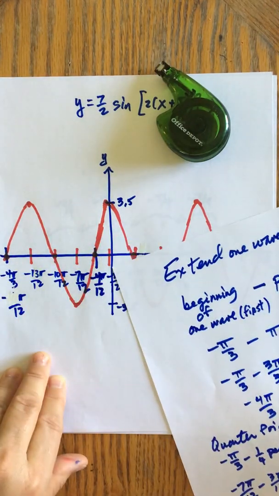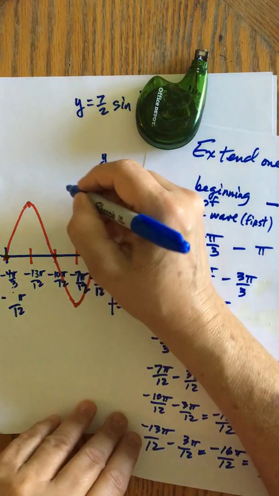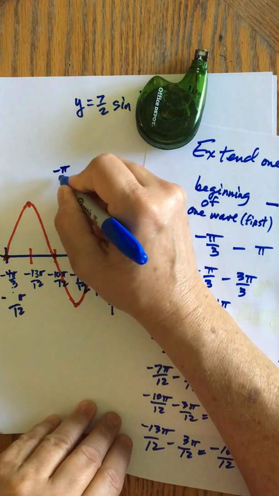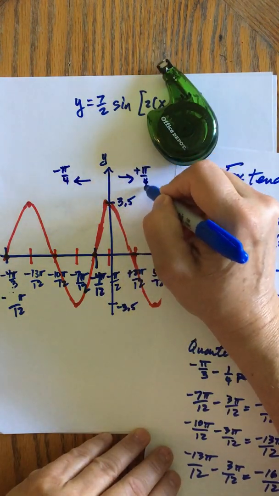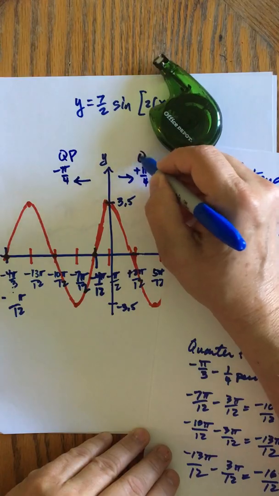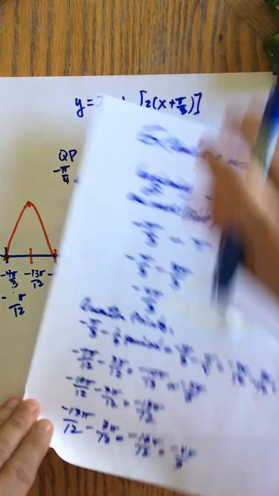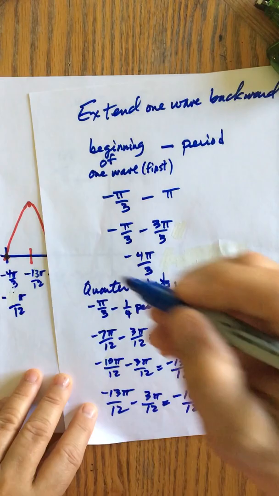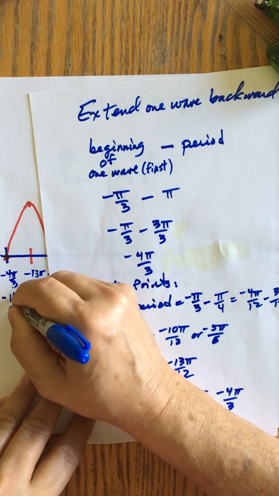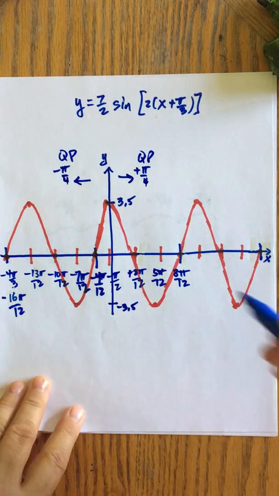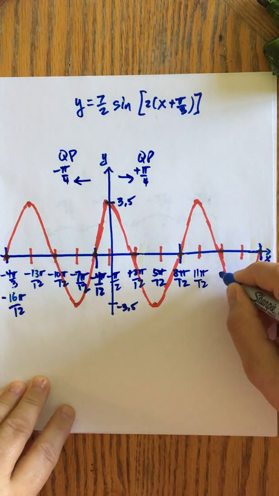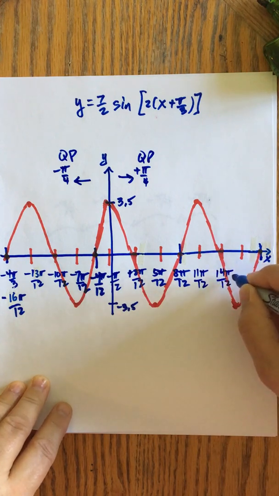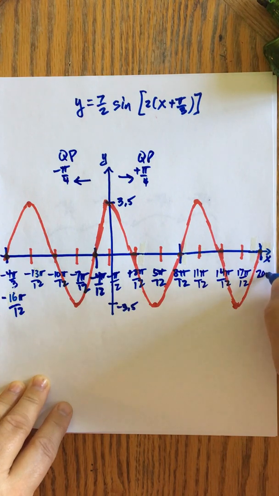So I'm going backwards every time. I'm going to go negative pi over 4. So going this way, negative pi over 4, right? And then if I go forward, I'm going to add positive pi over 4 for my quarter points. So this would be now 16 pi over 12, yes. All right, my apologies there. All right, so then adding another 3 pi over 12, I get 11 pi over 12. Adding another 3, 14 pi over 12. Adding another 3, 17 pi over 12. Adding another 3, 20 pi over 12, right?